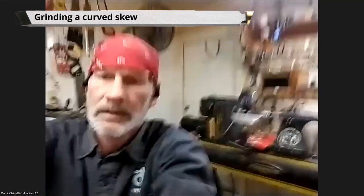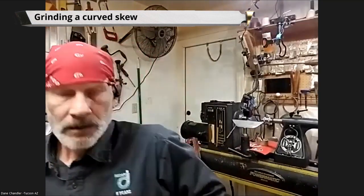Hey, Dane, can you take your skew? I see you have a curved skew. Can you take a regular skew and grind it to a curve? Because I like the curve better than the straight. Yeah, of course you can.